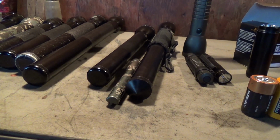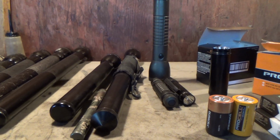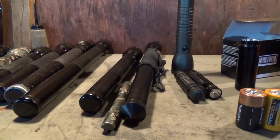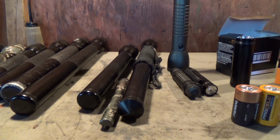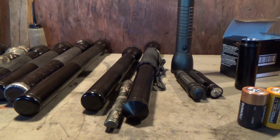Maglites are guaranteed for 10 years. That means you buy it new, 10 years, parts and labor, no problem. You send it back to the company. They're not going to help you with blown up batteries. That's the battery manufacturer's problem. They're not going to help you if you thumped somebody's skull with it and bent it. That's your problem. And beyond the 10 years, they won't cover it, but they'll fix it and you pay.